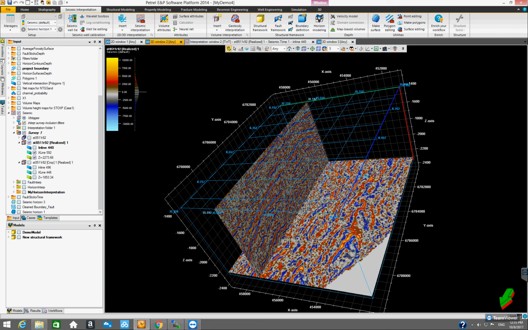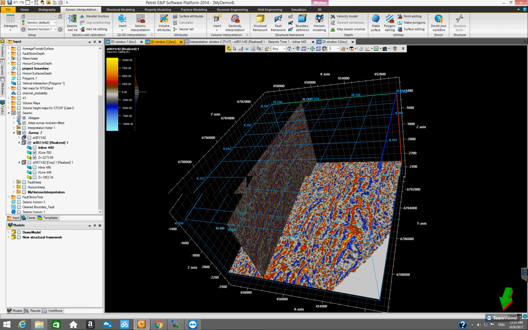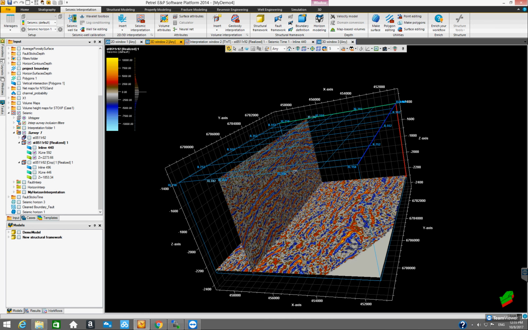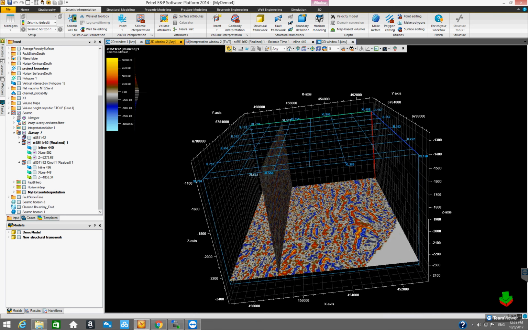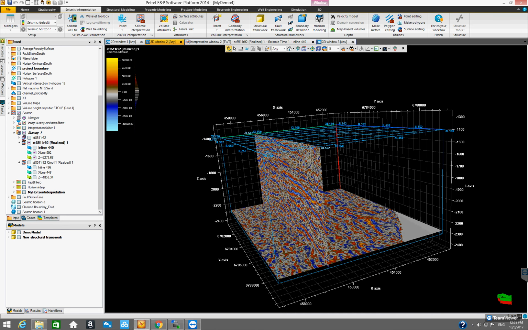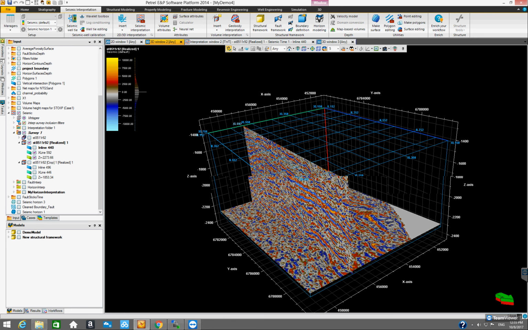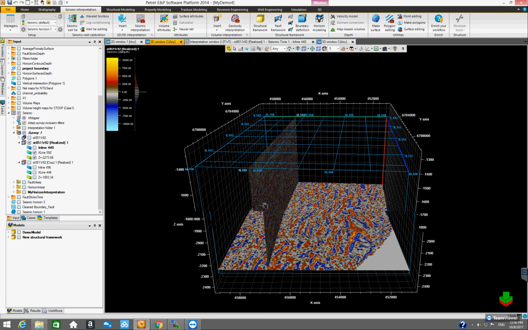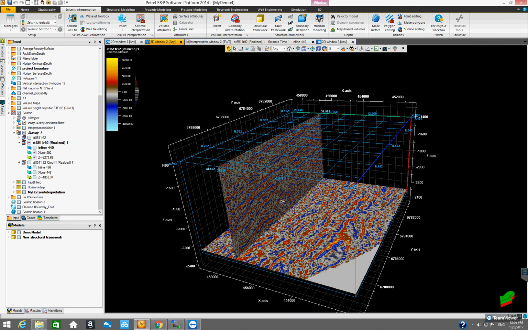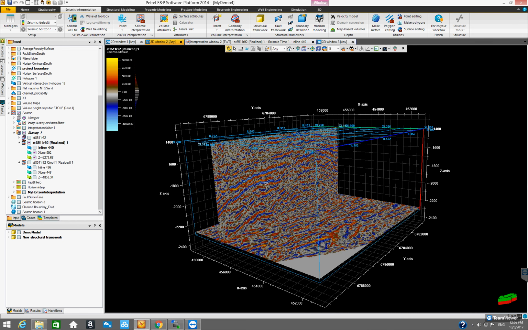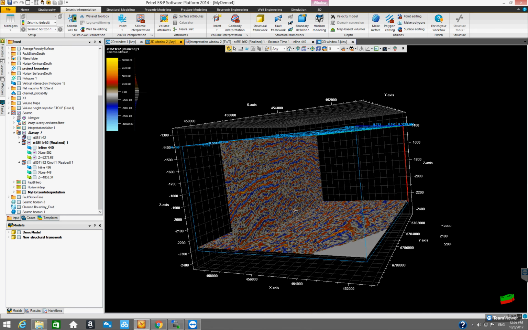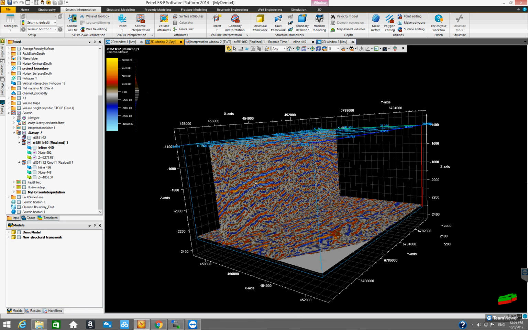In the previous few videos, we were mainly doing interpretation of faults and horizons, and the procedures that we have gone through mainly use the original amplitude, right? So most of all the interpretation we have done so far is based upon just this one volume, which is the original amplitude.